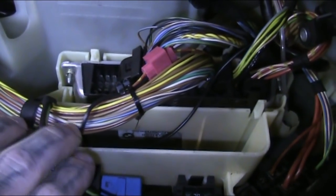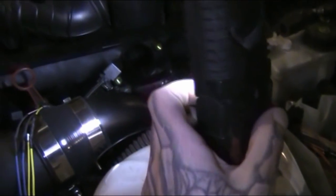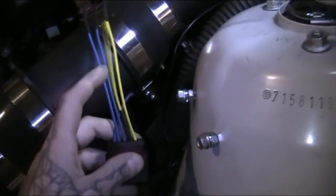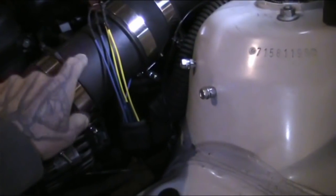Okay, that wire is tapped. Right there's my little quick splicer, and my small black wire which goes to pin four on the MAF connector is run through. I'll bring it to the master cylinder area. I haven't hooked it up yet because I need to put that heat shield back in first. This wire is done and connected — I will strip it and splice it into the number four pin, that yellow one, because it powers the hot film piece inside the MAF sensor and it has to be reliable. That's why we use that wire — it's a reliable steady 5 volts.